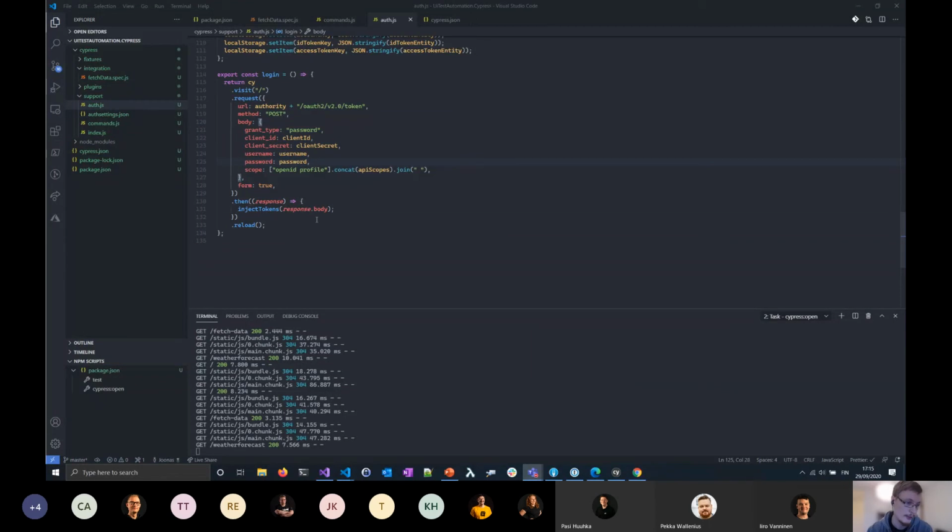And Pasi has a question. Has the AAD endpoint response structure been stable in the recent years, or is there somewhat of a risk that it would cause any of these tests to fail? Yeah, so that's a really good question. Yes, the answer is yes, it is extremely stable. The only difference is between the version 1 and the V2 endpoint, which we're using here. So we're using the V2 endpoint. You can trust that that token response schema is stable.